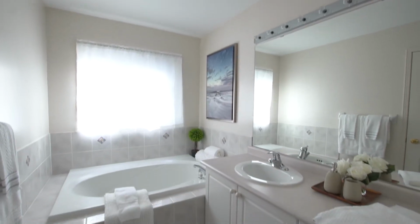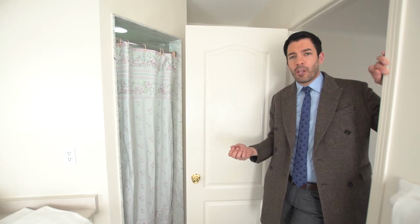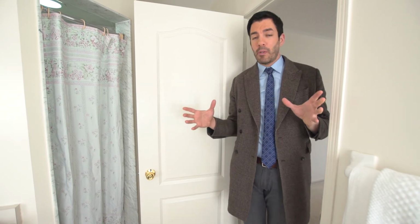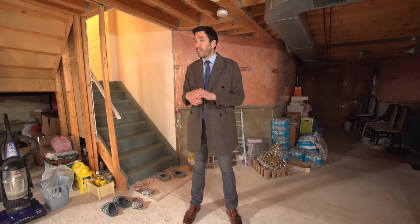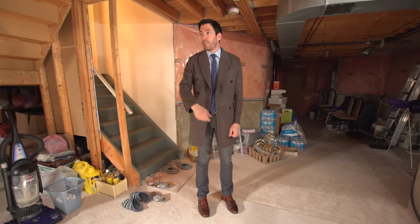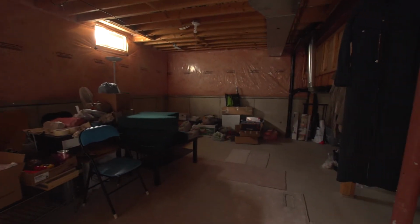It's clean. I'm not saying this house is bad. It actually doesn't look bad. They've staged it well, but there's some choices that they've made where they have renovated in some areas and others they didn't renovate. But this house does have a massive basement, but it is unfinished. This is a neighborhood though where this basement being finished would add a lot of value and people would pay more for it. You could create a theater room, you could create a bonus bedroom over here. You would need larger windows, but there's a lot you could do with this space.